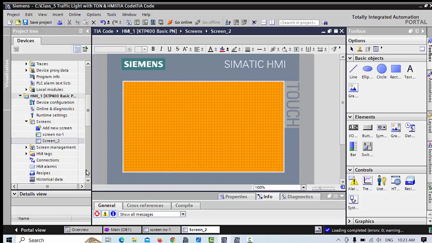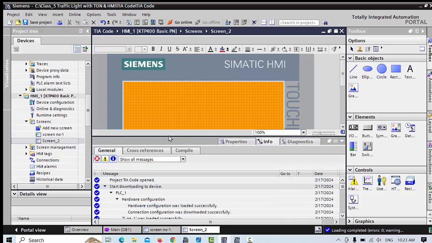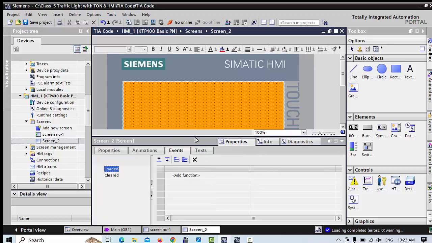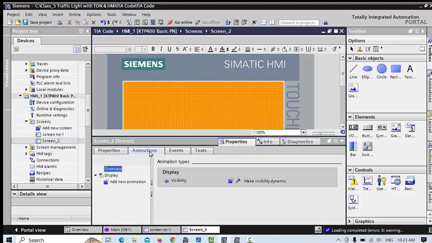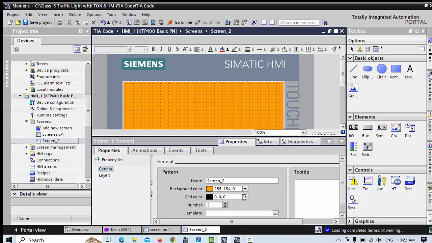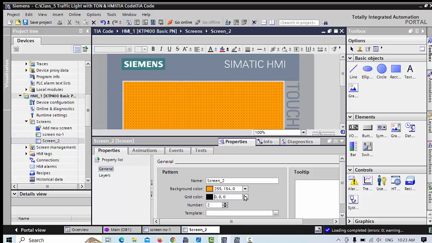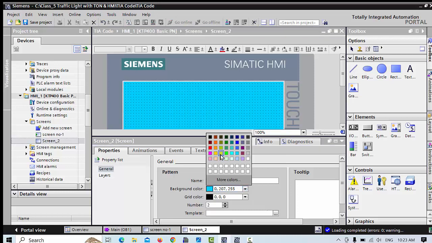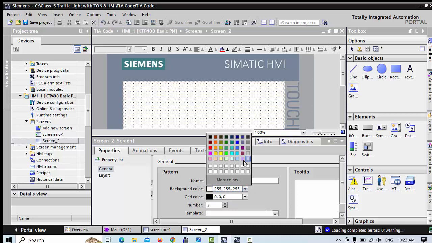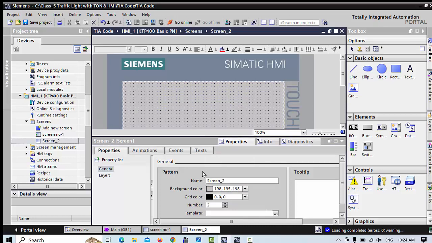As per the screen number 1 creation, for screen number 2 first of all we will check the background colors. When you need to change any color, go to the background properties, where the grid color is black, and you can change this color to any other color, brown, white, any color which you like to choose.